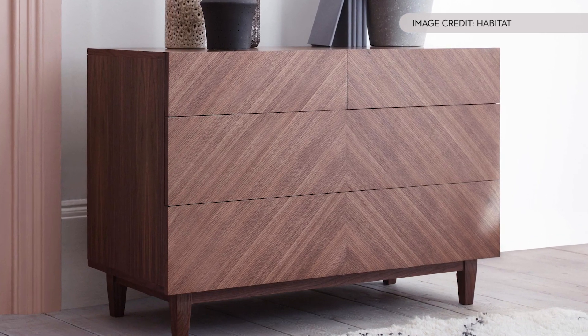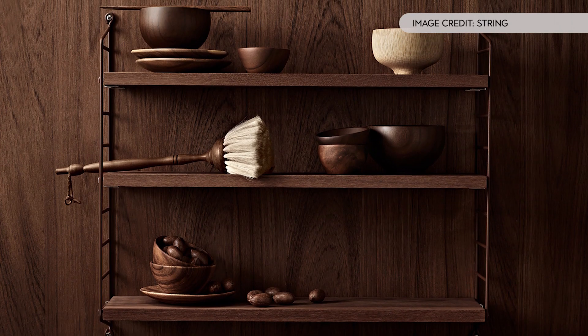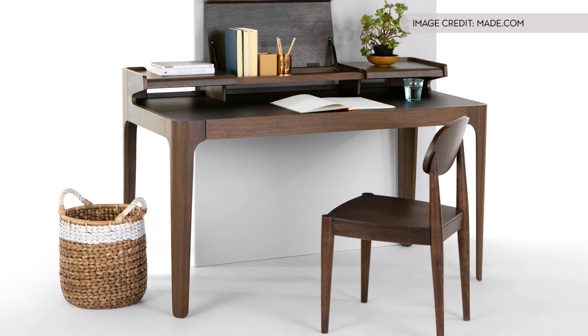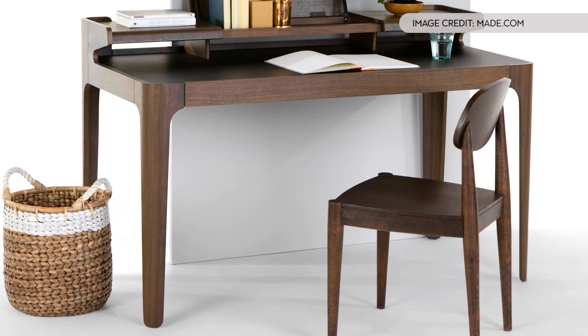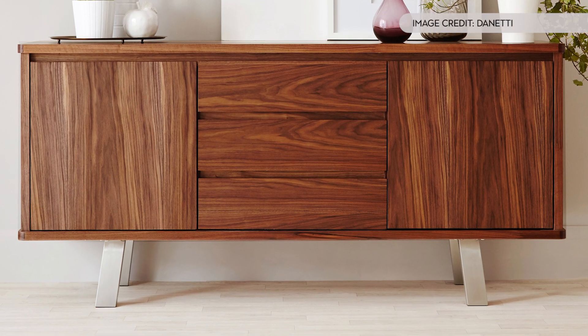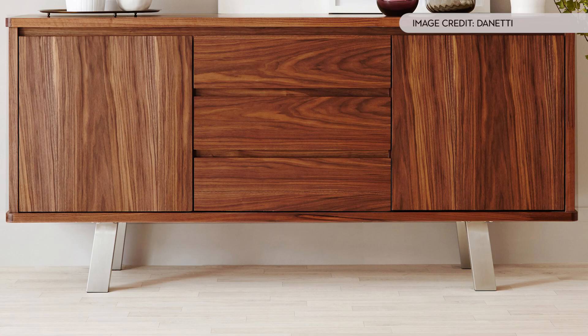If I've got about 40 pounds to spend on walnut, what should I go for? That's not a massive amount, so you might have to go for a veneer — maybe something like a picture ledge or a wall shelf. If I've got a little bit more, maybe 150 to 200 pounds, what should I opt for? It might not be pure walnut but could be walnut-trimmed — maybe a desk or a sideboard. There are loads of sideboards and desks around at the moment, and it would look really good and classic.